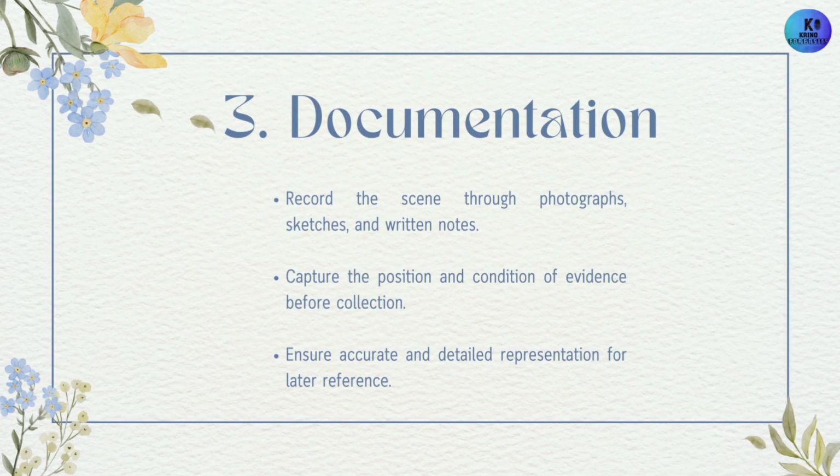Step 3, documentation. Documentation is the third step where the entire crime scene is recorded exactly as it was found. This includes taking photographs, making sketches, writing detailed notes, and sometimes using video as well. Crime scene investigators, photographers, and sketch artists play a vital role in capturing accurate and detailed records that preserve the original condition of the scene for analysis and court use.